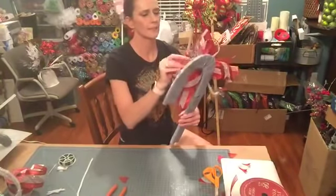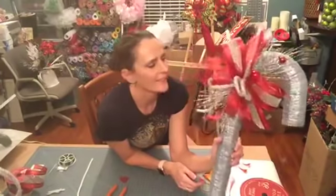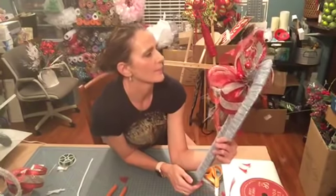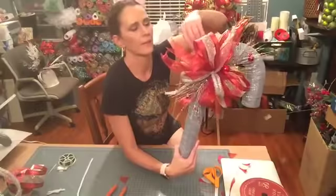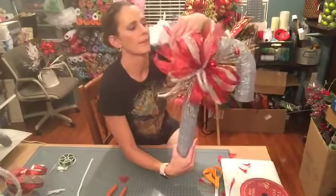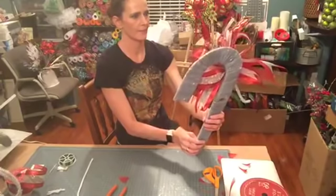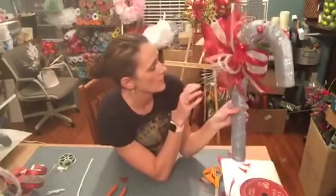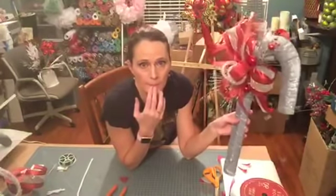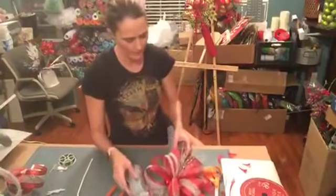That stays. That's going to be cute. Can you see? Oh, this has turned out so cute. And if I wanted, I could put another one up here too. I think I'm going to leave it like this. I think that's enough. Or you could choose to go this way and up there too. But let me show you how to put the hanger on, and we'll be done.